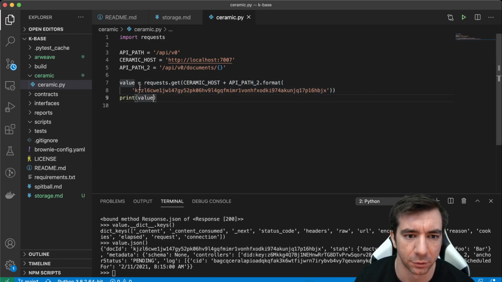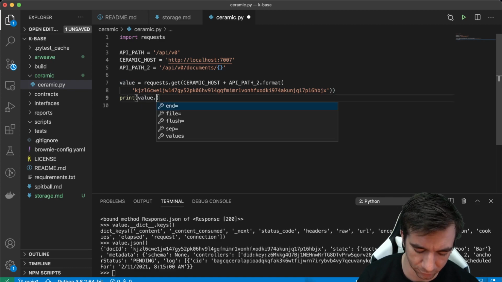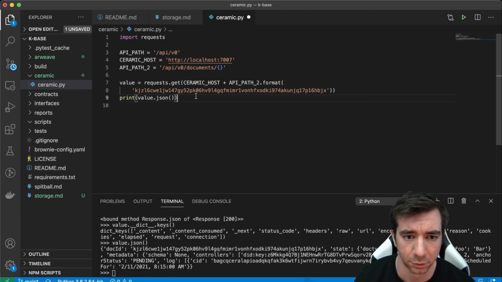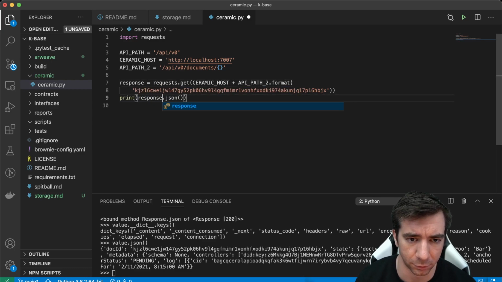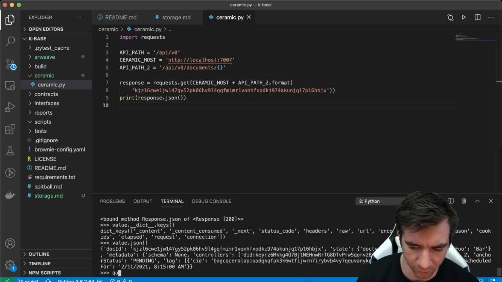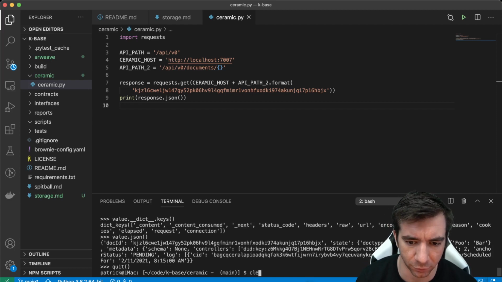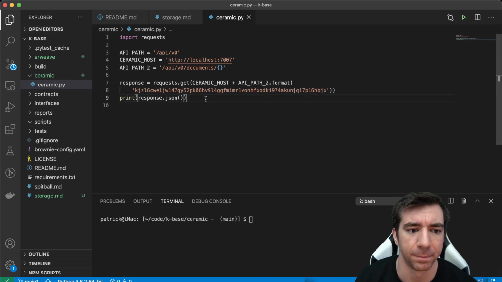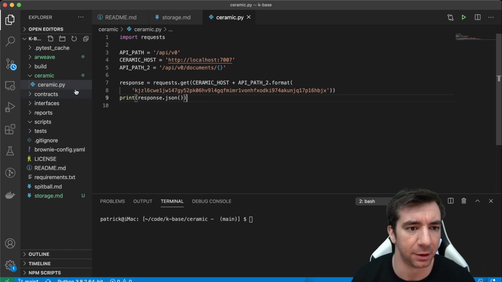Okay. Print value JSON, or response. Response. Okay. And now we're good to go. Okay, cool. Now we can do stuff. Fuck yeah. All right, we're good.